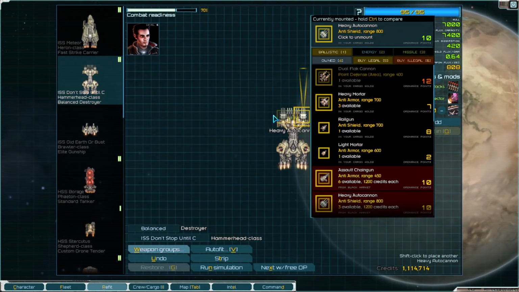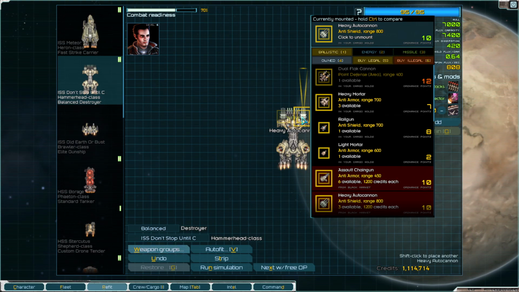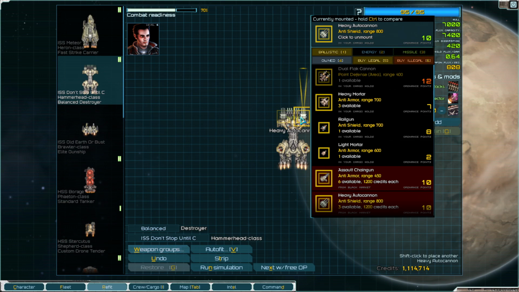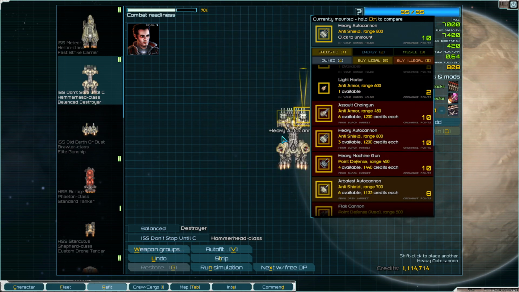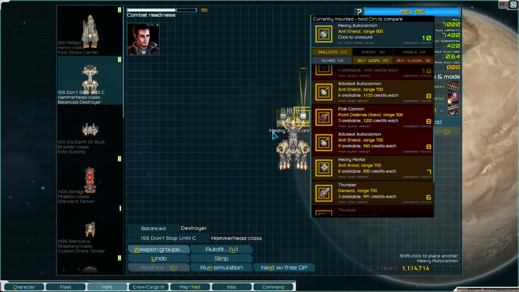So, another thing to remember is the size of the weapon mount. For example, this heavy autocannon, I'm pretty sure this is a medium-sized mount. So, generally, you can put medium-sized weapons such as dual flak cannons, heavy mortars, and the heavy autocannon like I already have in this slot. But you cannot put bigger weapons in there because that would most likely break the ship and make it explode as soon as you fly it, and you don't want that.